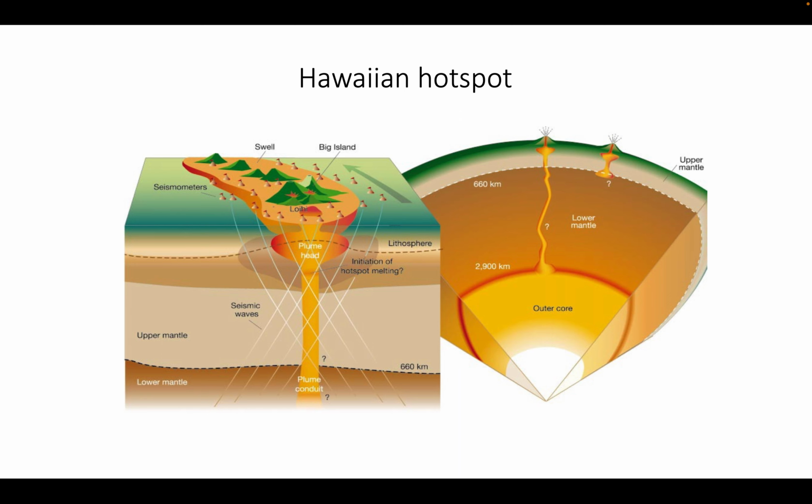If we take a look here at this image of the Hawaiian hotspot, we see that seismic tomography is used to study the internal structure of the Earth. This allows us to better understand plumes, or the movement of magma from the outer core to Earth's crust. This diagram shows how seismic waves from distant earthquakes pass upwards to Hawaii seismometers, shown here in these white lines. If they pass through hot rocks, such as a hot spot, they are slowed and they arrive late, such as the region that passes through the plume head.